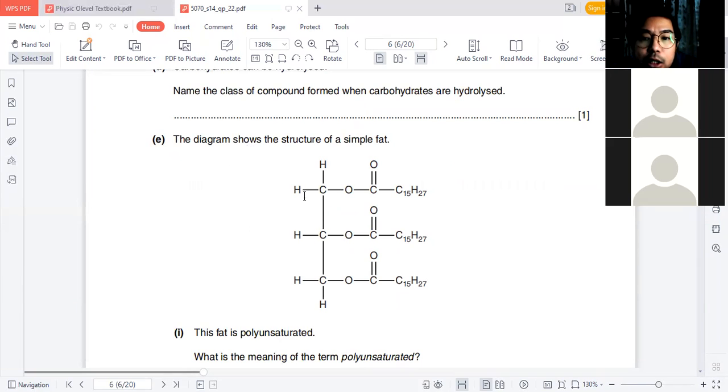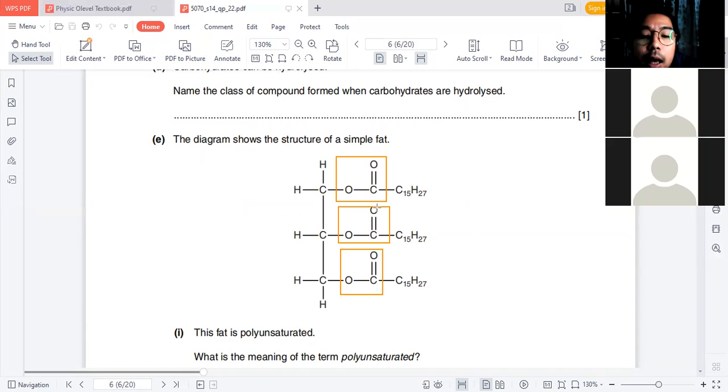Yes. Now let's talk about this. Another one you can see here is ester linkage. Why do we call it an ester linkage? Because of ester formation. It is a reaction between alcohol and a carboxylic acid. When the two react, they form ester. Ester is a sweet smelling substance, and this is what gives the characteristic smell. For example, if you burn a kambing, or lamb, you can smell it.